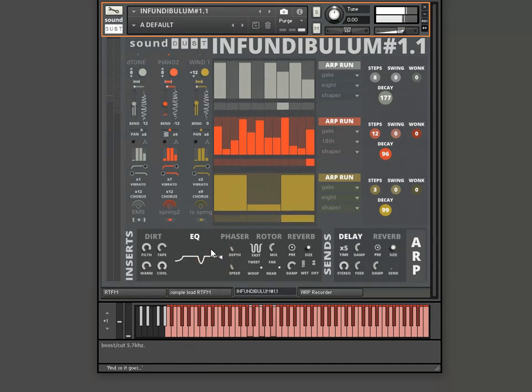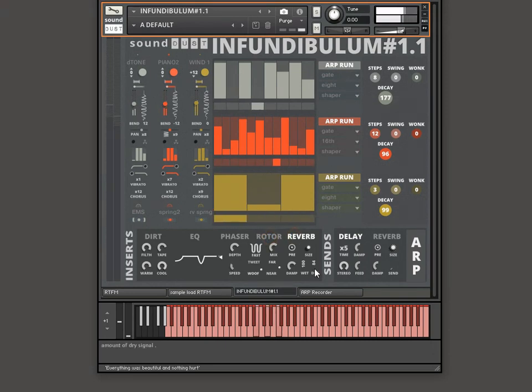But you've got a 4-band EQ, phaser, because hey, why not? Depth and speed for those swirly burbles. Rotor, also, it's a really nice thing to have mixed in a little bit. And with the tweet versus woof thing, let's take those back down again. Getting a lot of signal from there. You can do quite a lot with that.